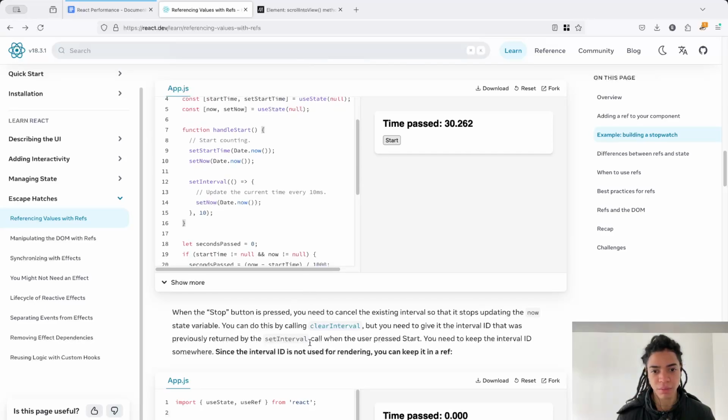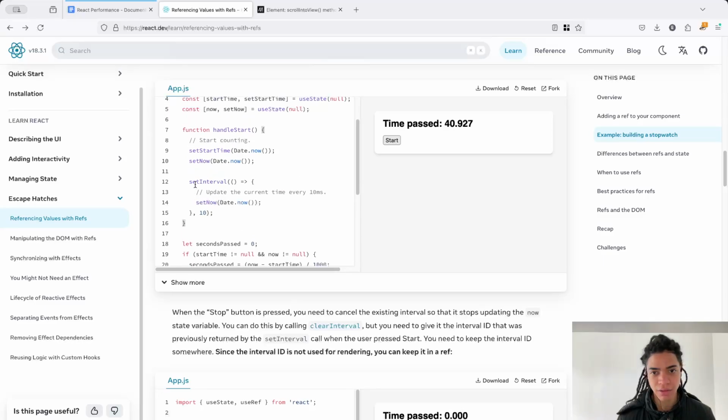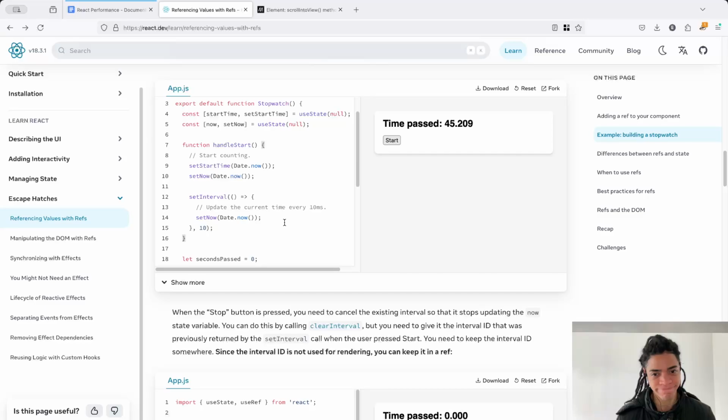If we define another button here, when the stop button is pressed, you need to cancel the existing interval. Because you define this reference inside of the event handler, now you can hold that reference and clear it up.